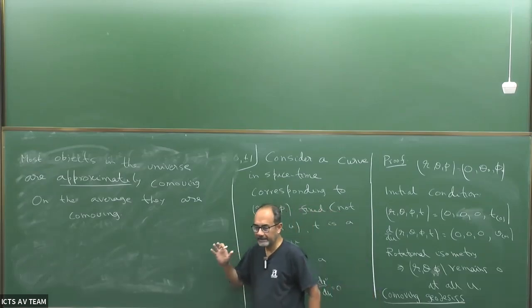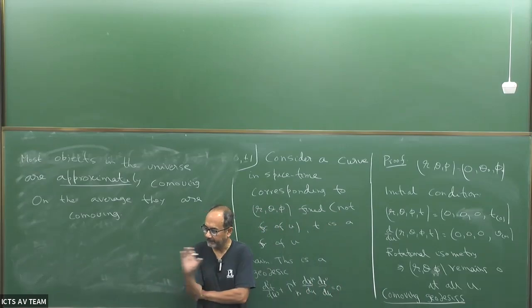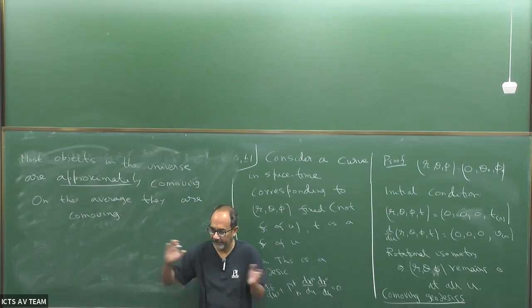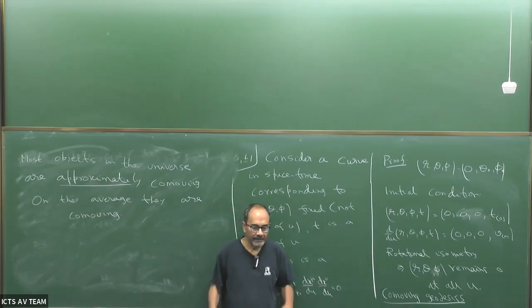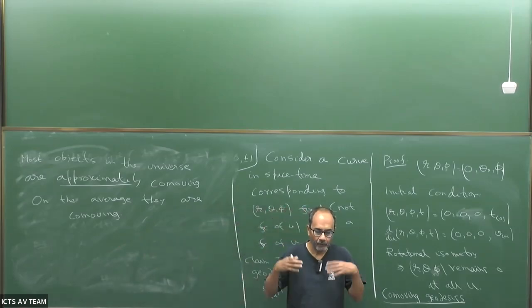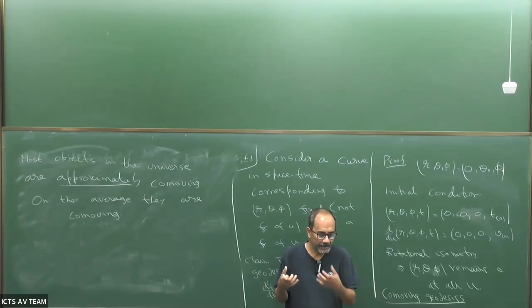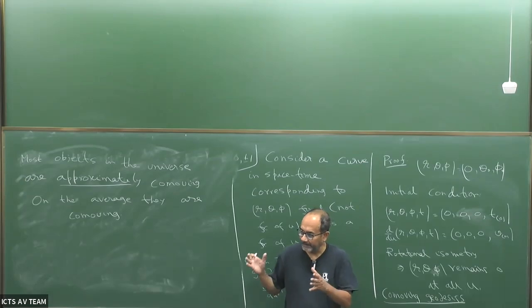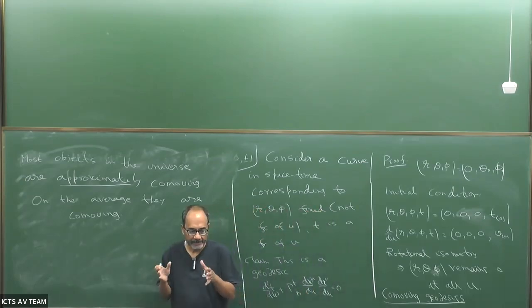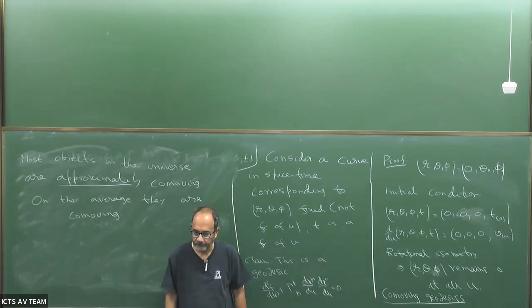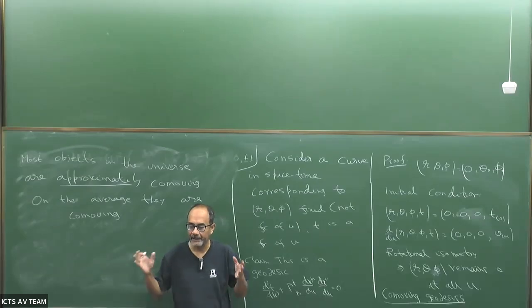So for that, the first observation is that on the average they must be co-moving, because if on the average they move in one direction, that will destroy isotropy. The energy momentum tensor will not be isotropic; it will prefer a direction. If on the average they are co-moving, then in order for them to be far from being co-moving, their speed with respect to the average has to be large, of the order of the speed of light. And most objects that we see in the universe are traveling at speeds much less than the speed of light. They are not moving at the speed of light relative to each other. So if the average is co-moving, and the speed of each object is small compared to the speed of light, then they must be nearly co-moving.